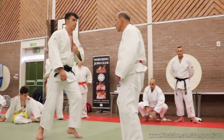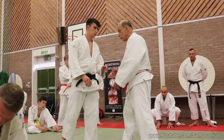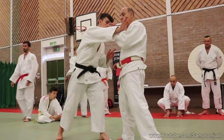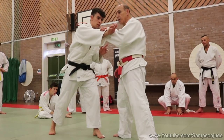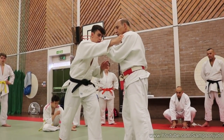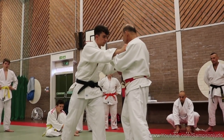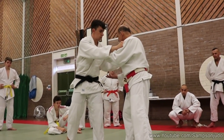We did a little movement earlier — moving the floor here. So what happens if he goes to grab hold? Our first movement is to deflect the grab. Control of his arm — even if he grabs, it doesn't matter. Come over and grab. The next thing is he's going to reach for this arm. What I do is move backwards, just move the shoulder, and come over the top and grab that arm. Very simple.